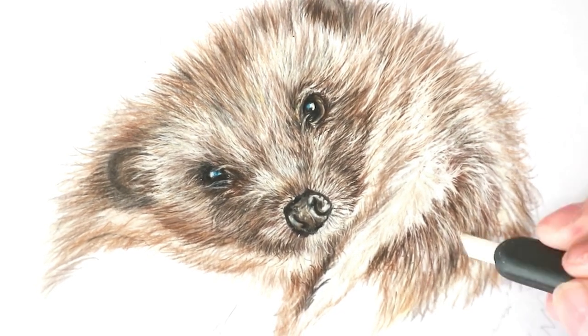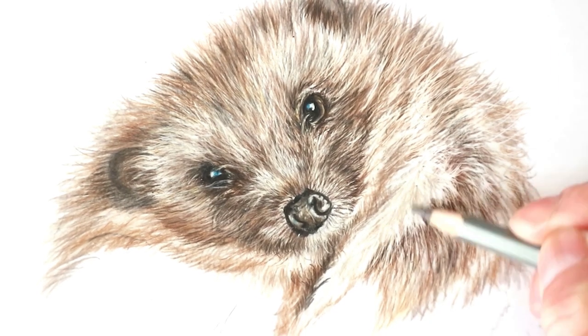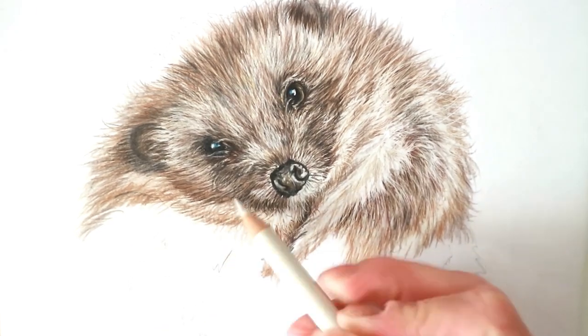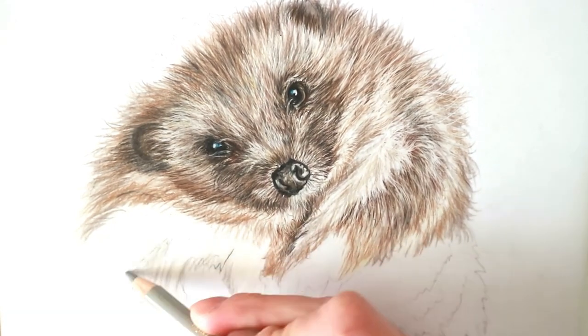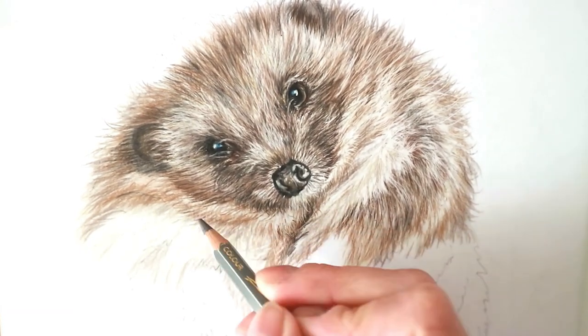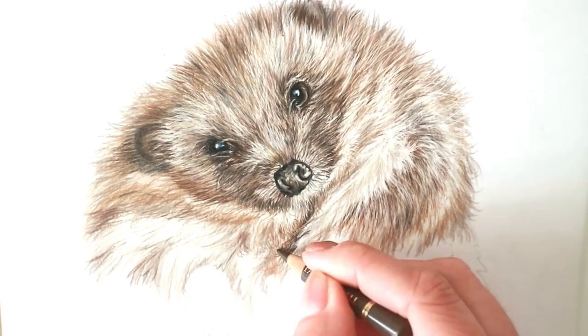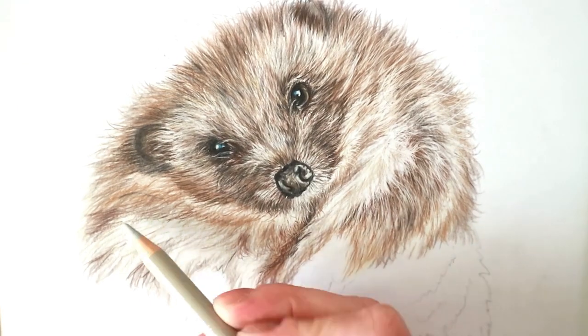Dog hair, cat's hair — it's just fantastic, give it a go, I really recommend it. I think once you get started with the slice tool on drafting film, you won't want to do anything else ever again because it's just so addictive. Just be careful you don't slice too much, and make sure that you use the side of the blade, not straight down onto the paper, because you will cut through.